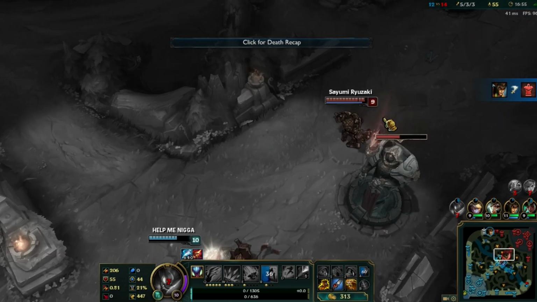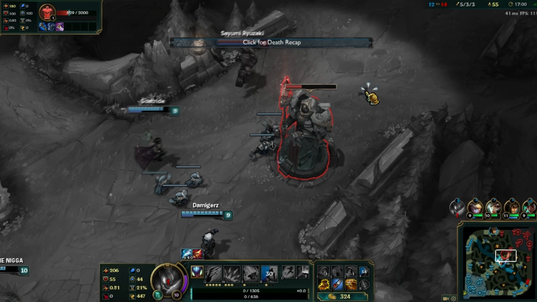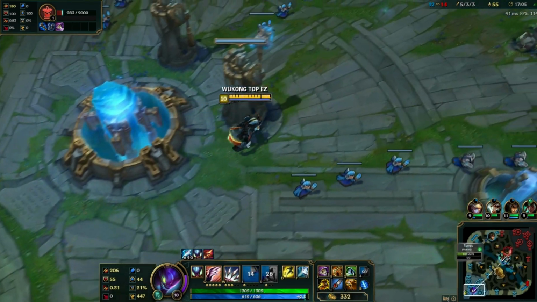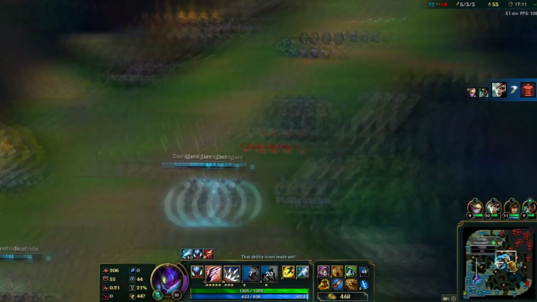It gives you a little bit of mana back, but you're gonna get that mana anyways if you kill blue buff, so what's the point, right? And then red buff, if you smite it, you get really little health back, and it's not that useful. It's pretty useless actually. Now make sure to only smite blue buff or red buff when they're being contested.